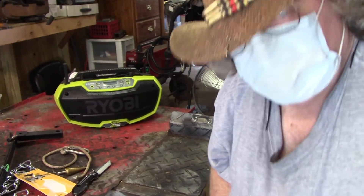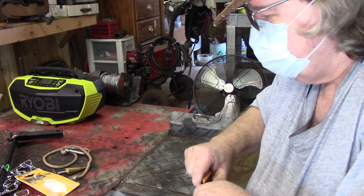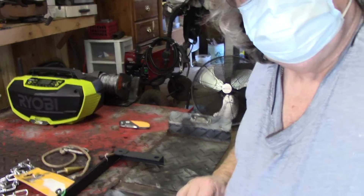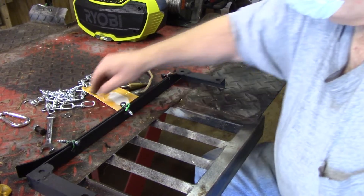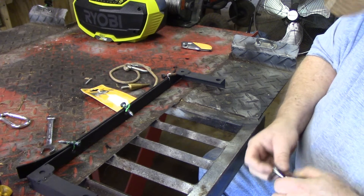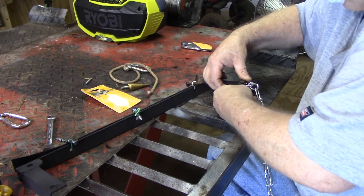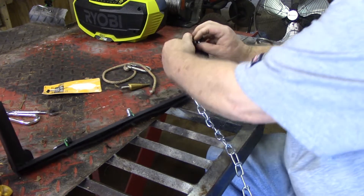Okay, I'm back in the shed and now I'll show you what I did. This is the ladder holder — this is to keep the ladder from going side to side. With the chain on it, it'll also keep it from swinging back. Put the chain on there, put a good washer on it, and use this hole right here. I'll go back and put a lock washer on in a little while.